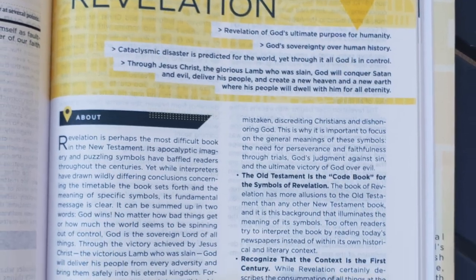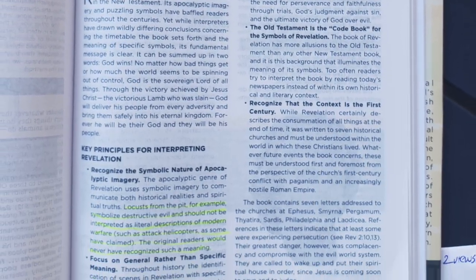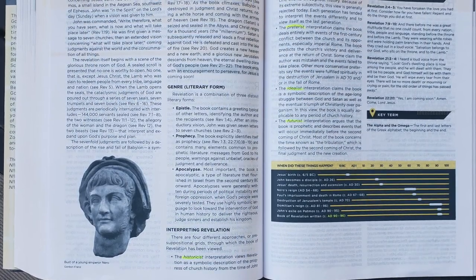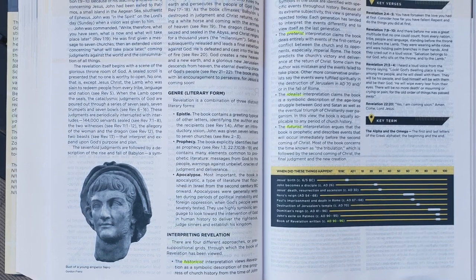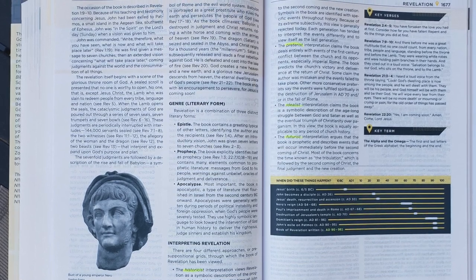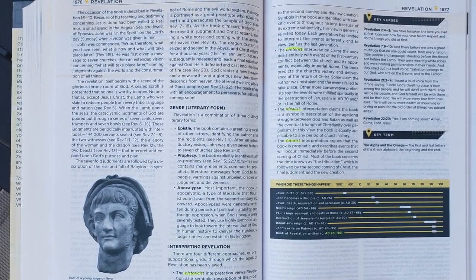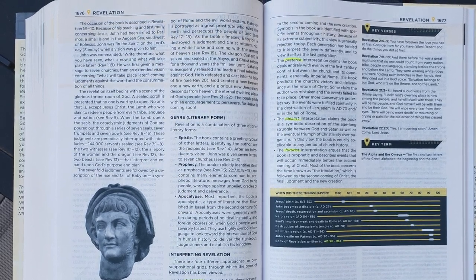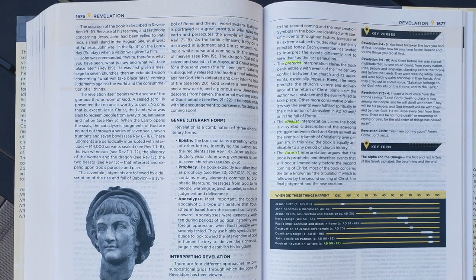When we come to Revelation, unlike Romans, it has one of the more substantial book introductions — three pages long. It does a good job explaining the genre of Revelation and the pitfalls people can get into when they try to read it in a literalistic way, because it is symbolic, apocalyptic language. It even lays out the four different interpretive views that Revelation interpreters have taken over the centuries without coming down on any one in particular. The notes in the opening chapters on the seven churches are not bad, but they're just really, really sparse.